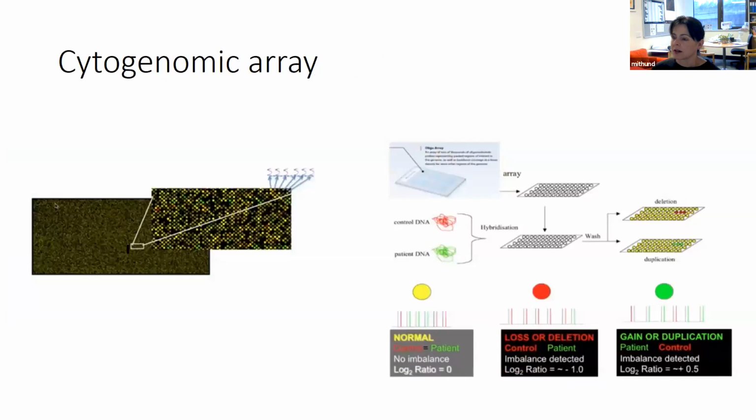And this is just showing a cytogenomic array. The array is a hybridization based technique whereby you hybridize the control DNA and patient DNA, and you look for a loss or a gain of a signal to indicate whether there's a duplication or a deletion in a particular area. And this is targeted, because you're targeting lots of little probes to lots of known areas of the genome. And so you then identify which areas are areas of imbalance.